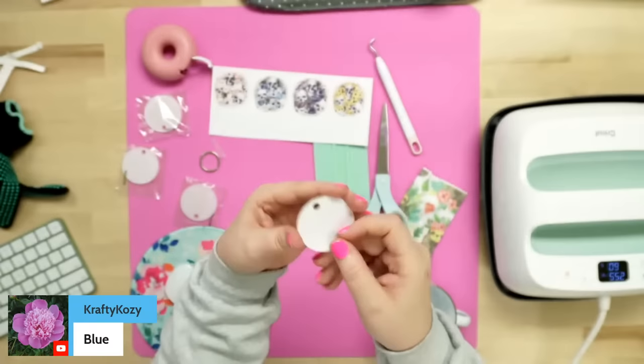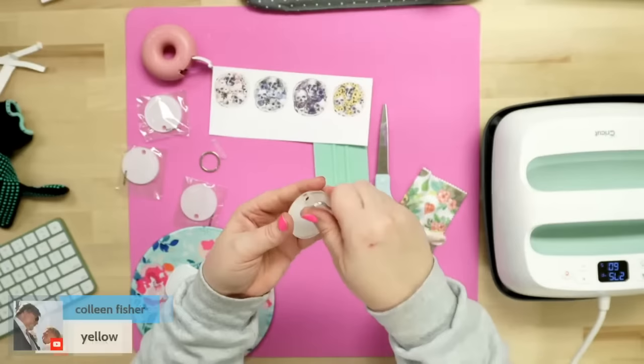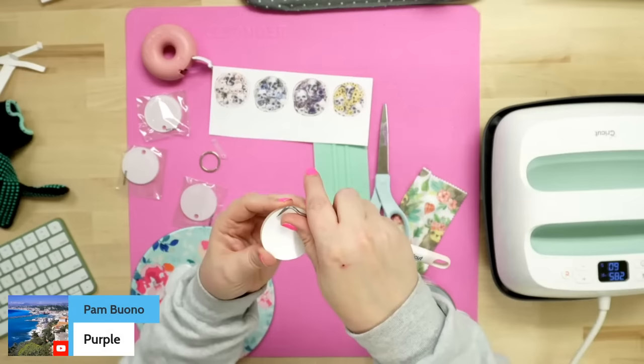Now, both sides actually should have, I'm going to double check here. They should have a protective coating. You always want to check that. I think this one may not. I definitely see it on this side. There we go. And then let me double check, because usually they're on both sides. So I want to double check if it is.